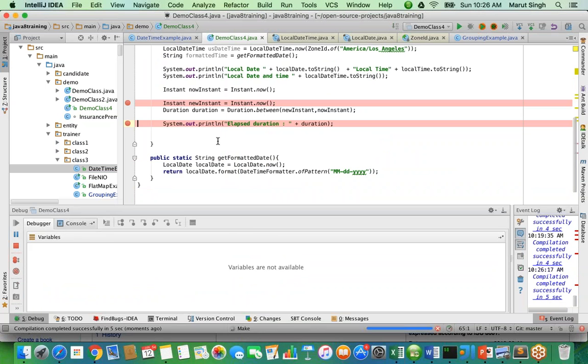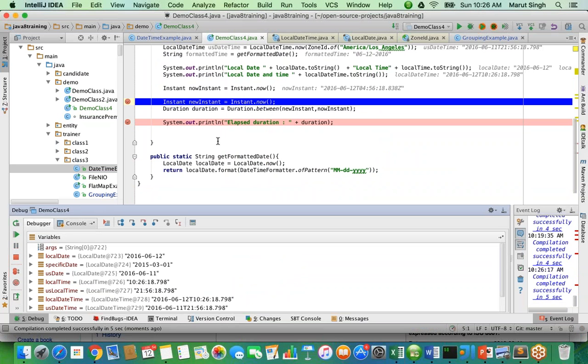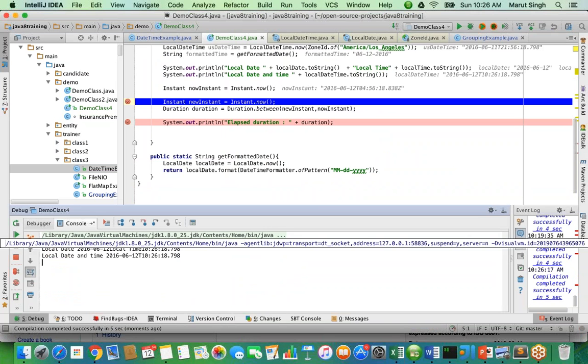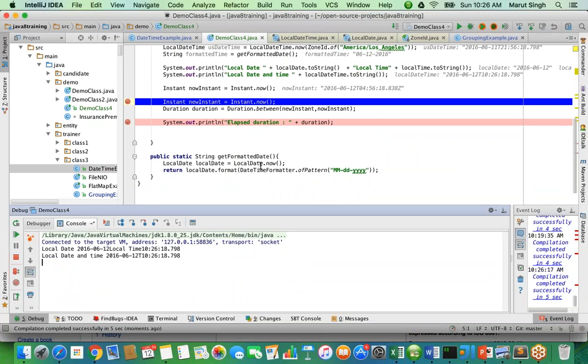So I am taking two instants and I am trying to find how much time has actually elapsed between these two instants. You can call it a timestamp also for better understanding, because timestamp is a more popular terminology. So Instant.now basically gives you the current timestamp. That was our understanding. Now I will wait for a while so that my clock actually ticks for a couple of seconds more.